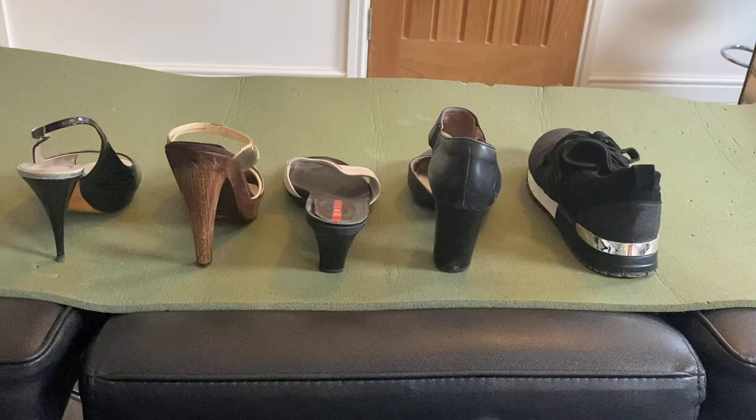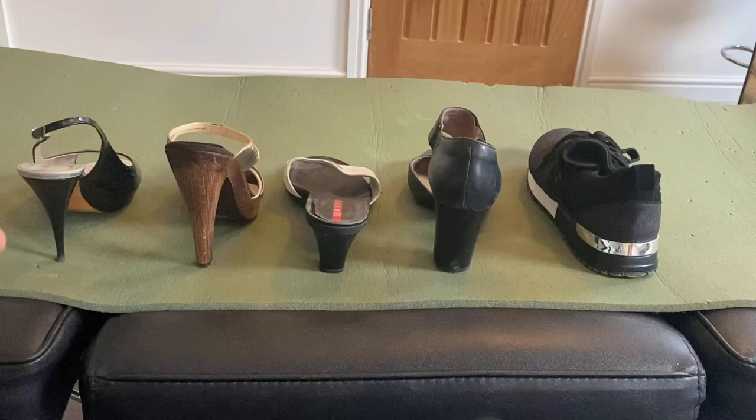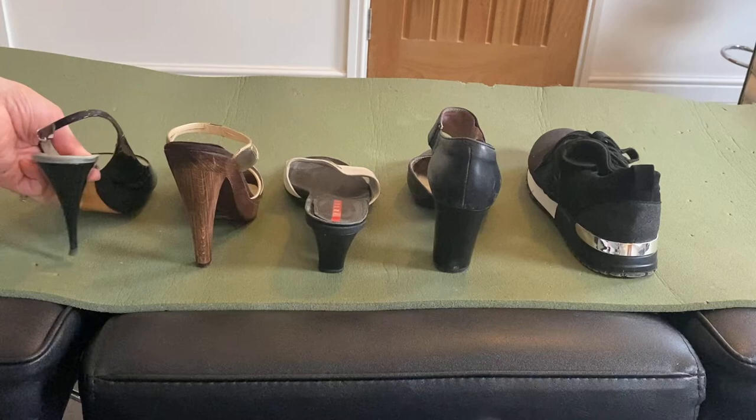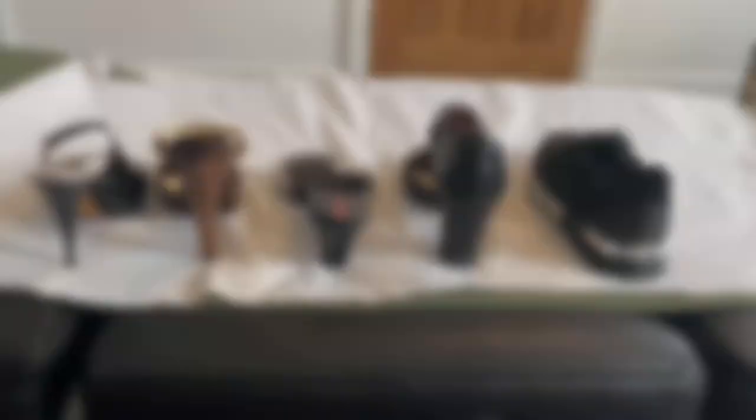The third point to consider is who is using the needle. Are you someone that's really light-handed or are you heavy-handed? If you're going to jump around with fine needles, you're going to soon damage that skin. Are you heavy-handed? What kind of machine are you using? Does it have a longer stroke length? Is it a powerful machine or is it a soft machine? All these things will affect how the needle acts in the skin.